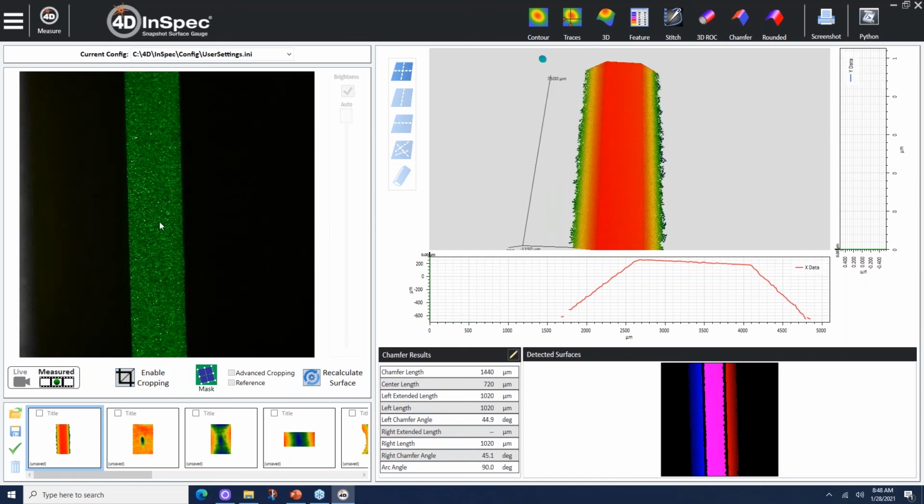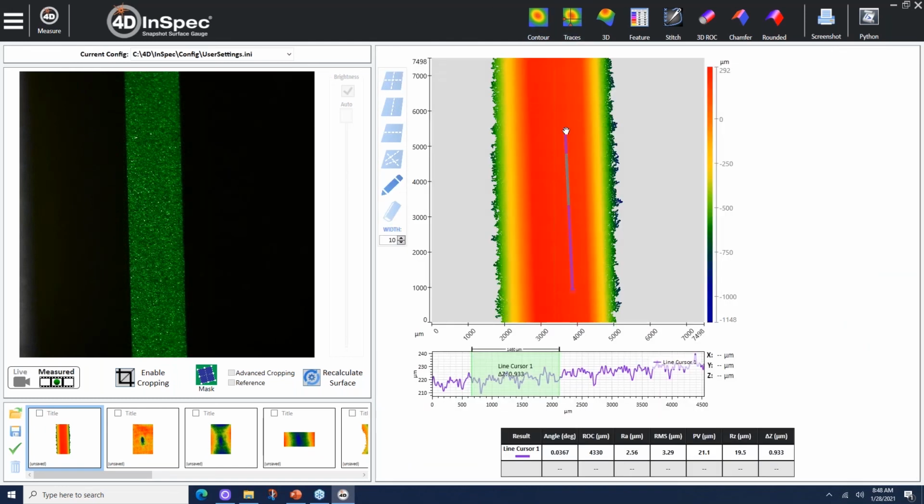And with stylus, or any kind of 2D measurements, you're subject to any alignment errors. So you can see in the traces here, if I were to not get this chamfer perfectly perpendicular, you're gonna start measuring this artificially high, almost 1600 microns there, which we know is 1440. So if you're not perfectly perpendicular, you're subject to alignment errors. Where with the 3D data, that's impossible.